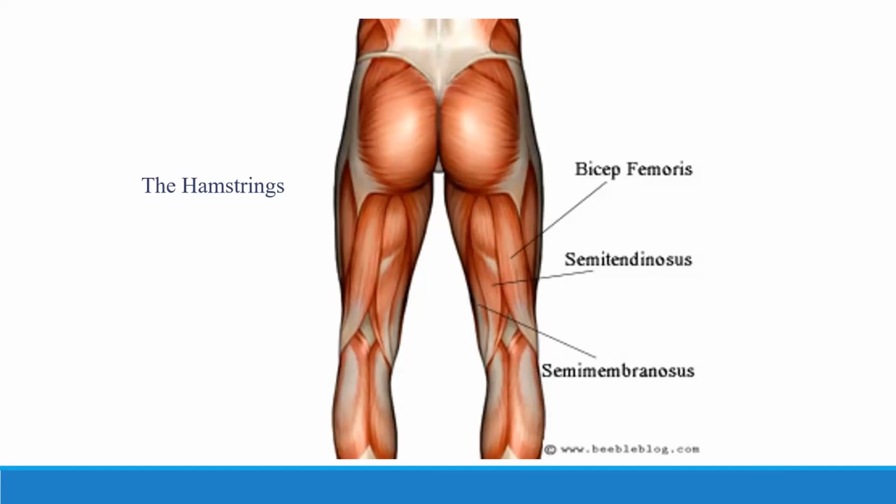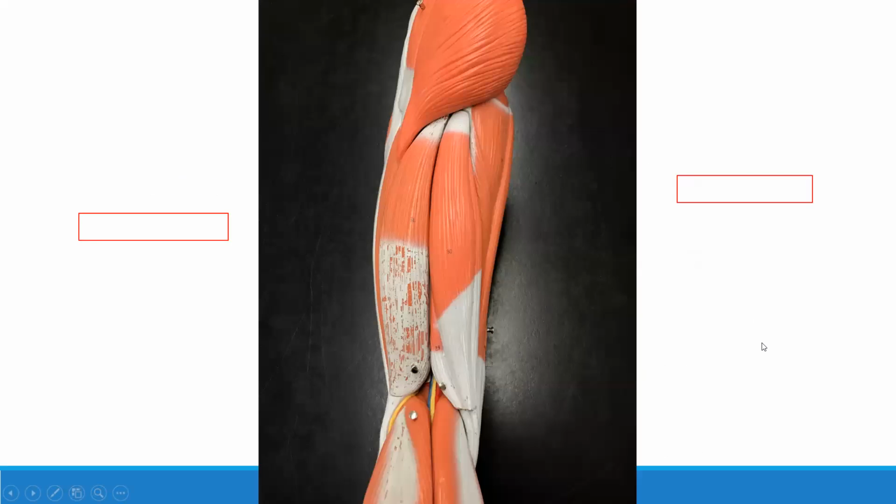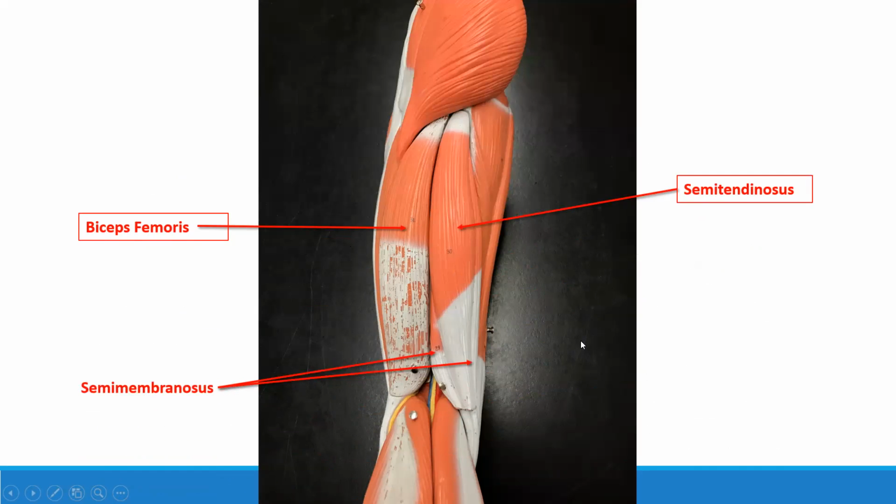Now, which is medial? Well, we know that anything on the big toe side is on the medial side. A way to remember that for the semimembranosus is M for medial. So these two are on the medial side, and the biceps femoris is on the lateral side. Here they are in the model. This biceps femoris, this is the lateral side, and this is the medial side over here. Semitendinosus is on top, and the semimembranosus is underneath. These are on the medial side here. So somewhere down here is the big toe. Now, what do they do?